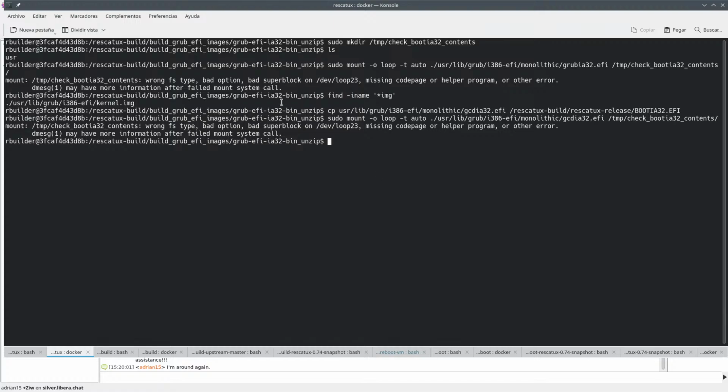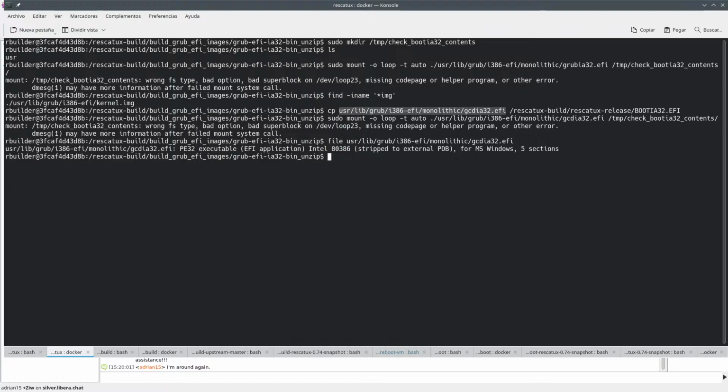Is it because I have too many loop devices, or is it because this is not an image? I mean, this should be the same thing as gcdx64.efi, unless this is from grub package and not from the... I don't understand what's going on here.